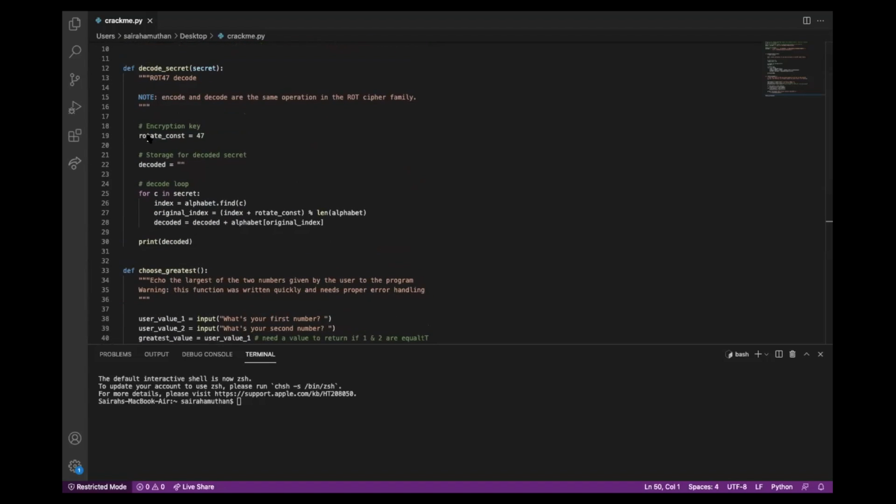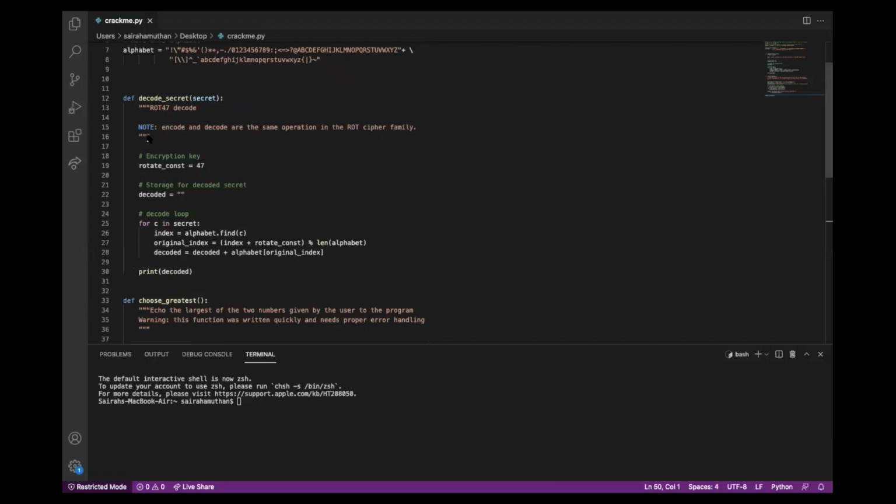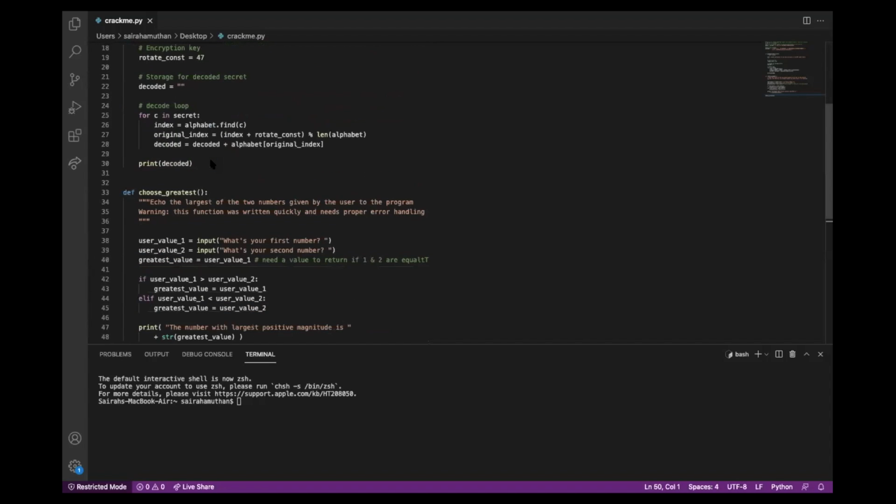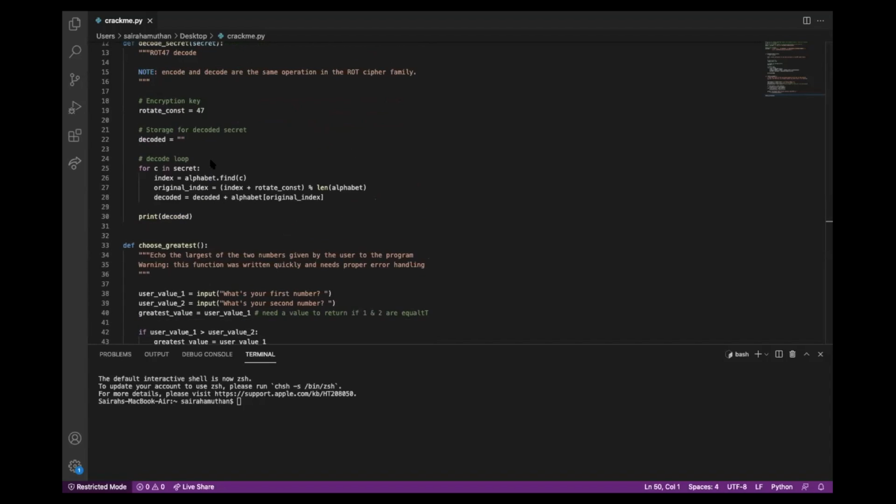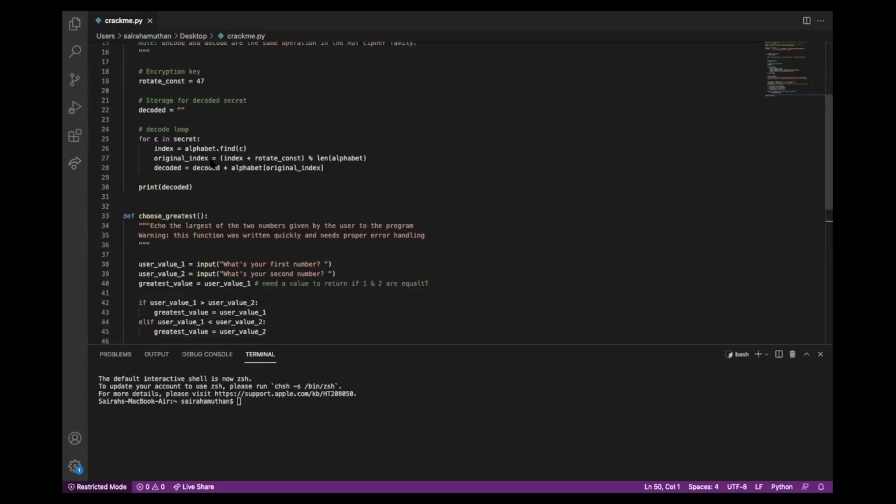The first function is called decode secret. If we read through this particular block of code, we can see that it's decoding or decrypting something that's inputted. So it takes in a string and then decrypts it. Why this function is in this file right now or why it's useful, we don't really know yet, but knowing that this function is there might be helpful later when we're trying to find the flag.